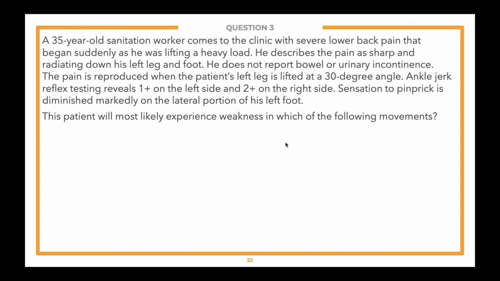A 35-year-old sanitation worker comes to the clinic with severe lower back pain that began suddenly as he was lifting a heavy load. He describes the pain as sharp and radiating down his left leg and foot. He does not report bowel or urinary incontinence. The pain is reproduced when the patient's left leg is lifted at a 30-degree angle. Ankle jerk reflex testing reveals 1+ on the left side and 2+ on the right side. Sensation to pinprick is diminished markedly on the lateral portion of his left foot. This patient will most likely experience weakness in which of the following movements? Boris.